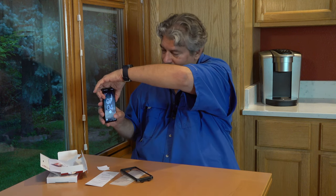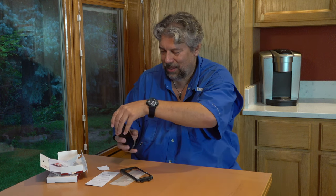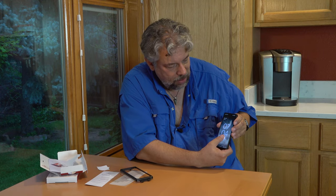Does it get in the way of the fingerprint sensor? Let's find out. After trying a couple of times with my thumb, the phone unlocked — so it doesn't get in the way of the fingerprint sensor or anything else. It just makes your phone safer. It's also case friendly, so I can put this in a case, which I'm going to do because I want it to be strong and tough for as long as possible — no cracks, damage, or shattered screens. It's super straightforward and a very non-stressful install.